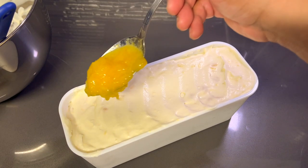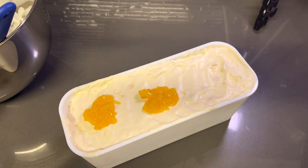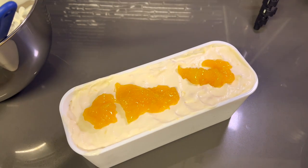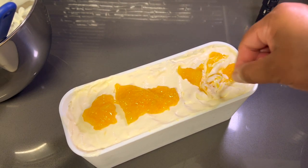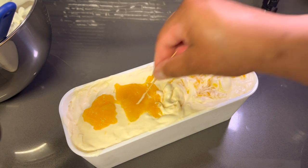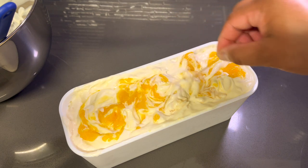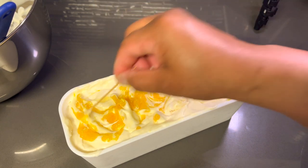Alright, guys, so now we're gonna take that leftover pineapple jam and just put like little dollops of it onto the top layer. That should be fine. Now you wanna get a toothpick and just kinda like make little swirls with it right at the top. Just make like a pretty design, whatever you may like. And that's it for that part.